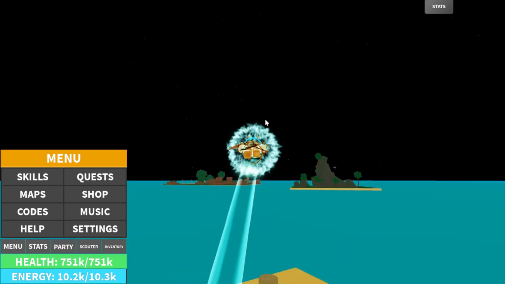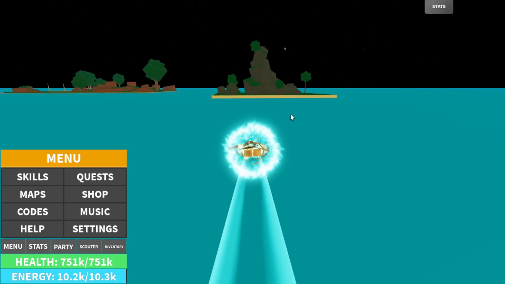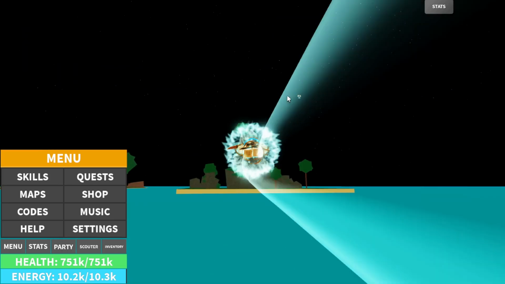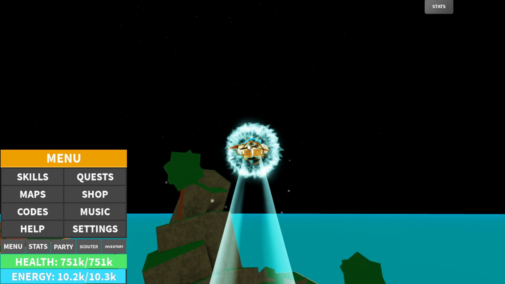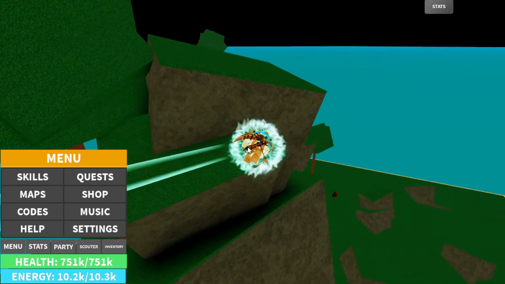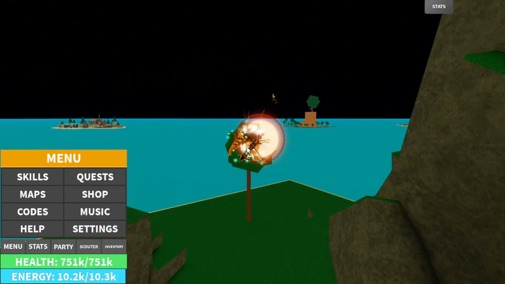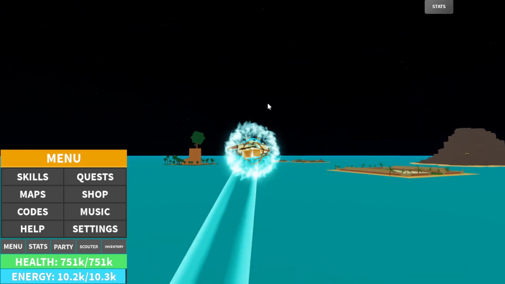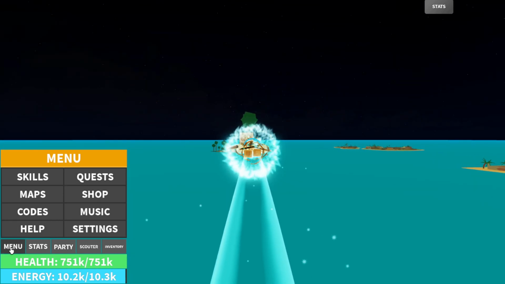Also in this update, not only will the maximum flight speed be increased, but agility will now have a direct impact on flight speed. The current highest flight speed attainable is 150, but the upcoming update will increase that to 250. On top of that, there will be a new daily quest added. I'm not sure what type of quest this will be, so I can't say too much about that.